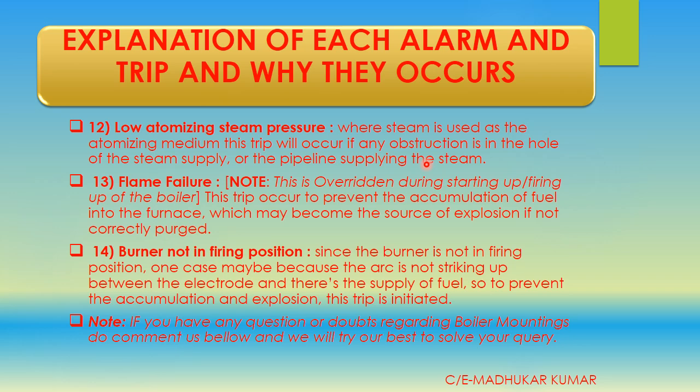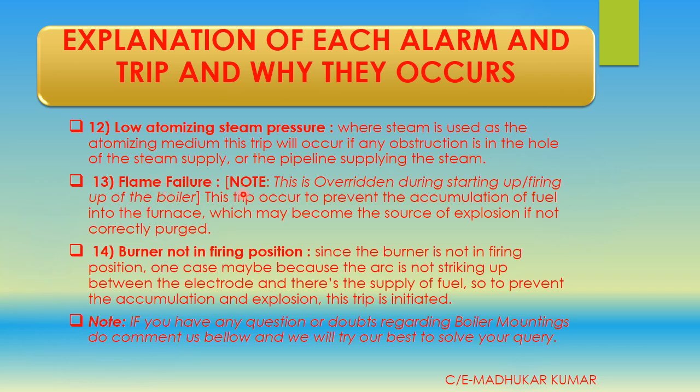So if the atomizing steam pressure is low, then proper atomization of fuel will not be there, and this will cause unburned carbon or unburned fuel to accumulate in the furnace, which is not desired, and it can lead to backfire and explosion. So in this case also it is going to give alarm and trip.